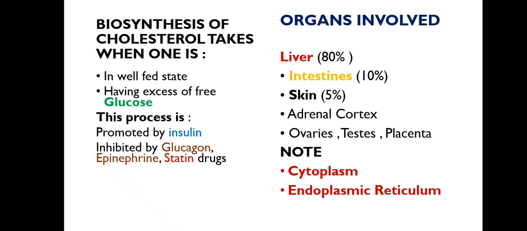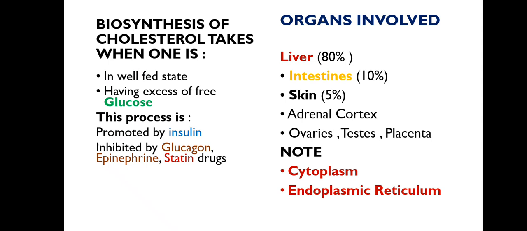Now another part is that this process is promoted by what? Insulin. Remember that whenever the blood glucose levels are high, the body is going to produce insulin, of course with the help of the pancreas. This insulin is going to promote what? Glycolysis. From that glycolysis, we're going to obtain pyruvate. From pyruvate, under aerobic conditions, there will be formation of acetyl-CoA. This acetyl-CoA becomes our precursor molecule for formation of cholesterol.